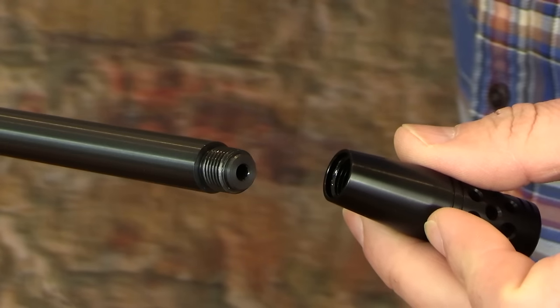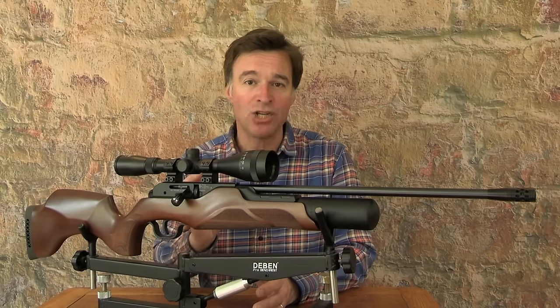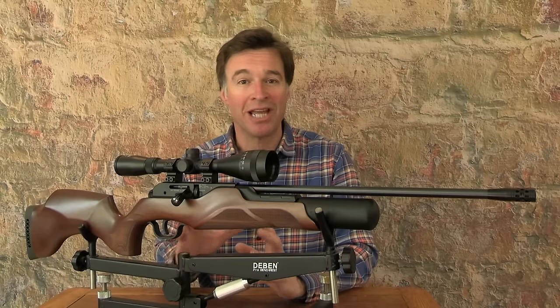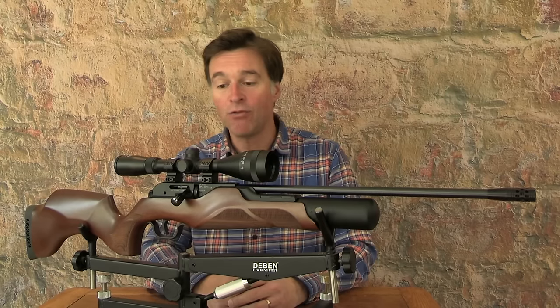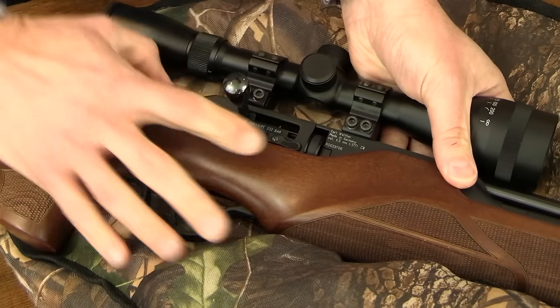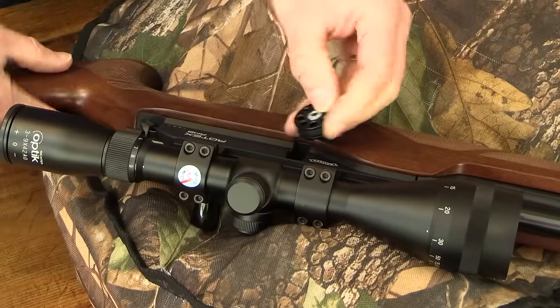As the 8 in its name suggests, the RM8 runs an 8-shot magazine. Now, I really like it because it's a very simple design and there's almost nothing on it that can go wrong. To remove it, you pull back the side bolt and the retaining switch, and then the magazine pulls out from the left-hand side, and loading it couldn't be simpler.